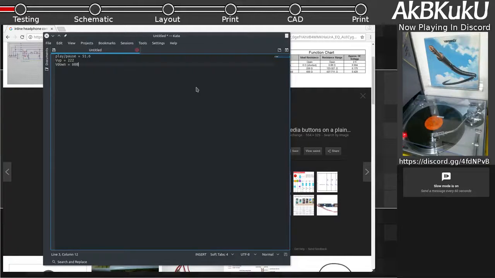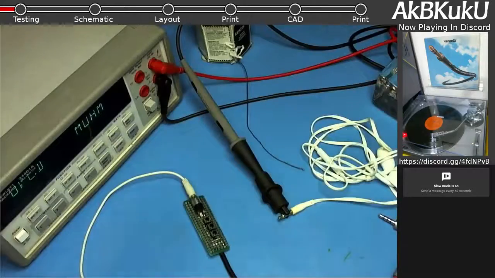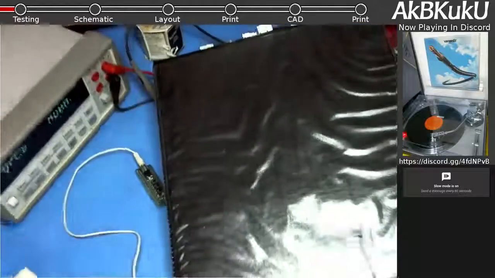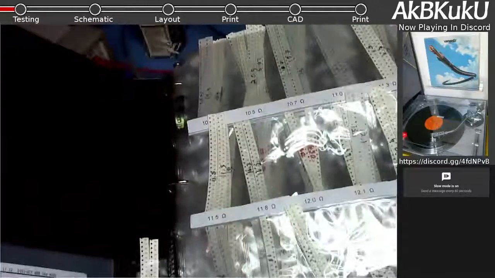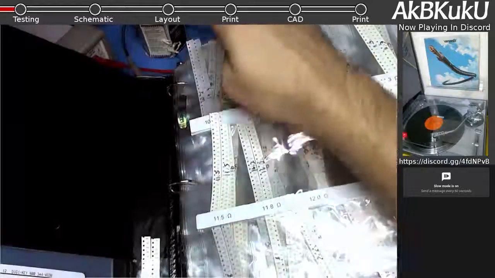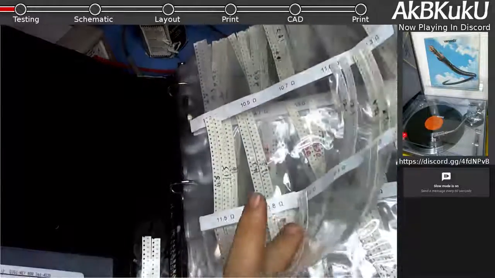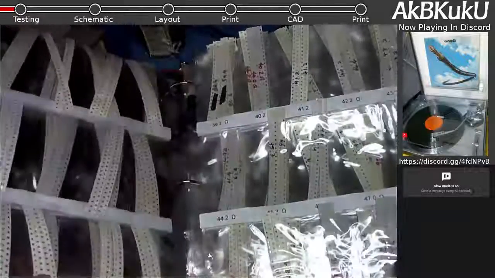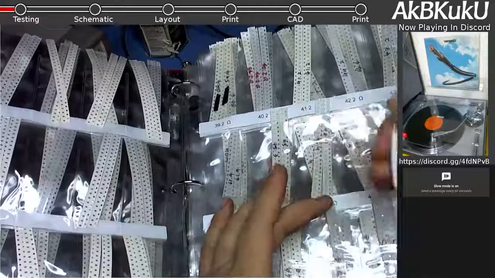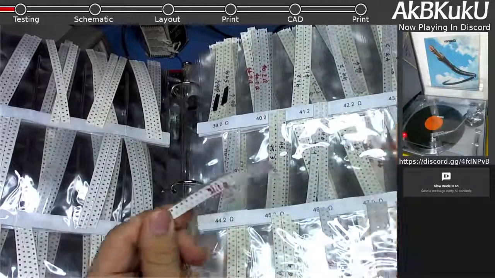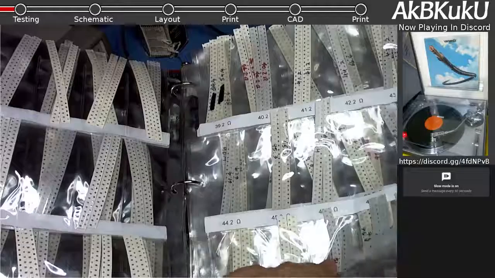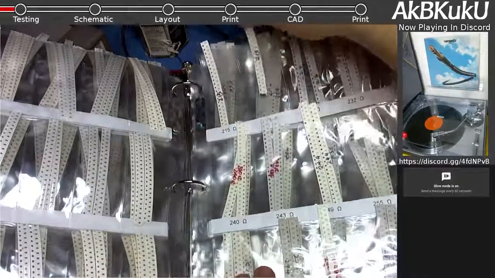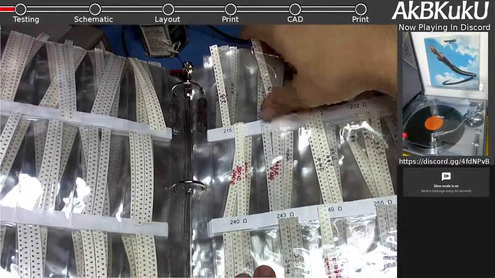So let me go ahead and take a look through my homemade resistor kit here and see if I have the correct values. So I need a 51. Got 51.1. That's like exactly dead on. Why didn't I use that first time? 222. Got 221. Why does that say 215? I may not have that then.